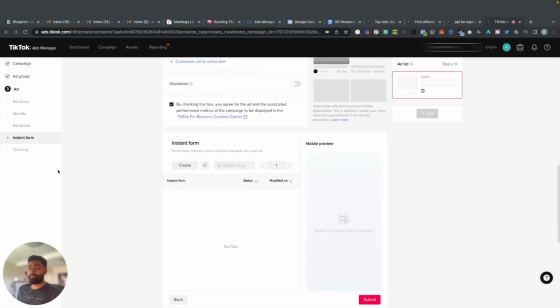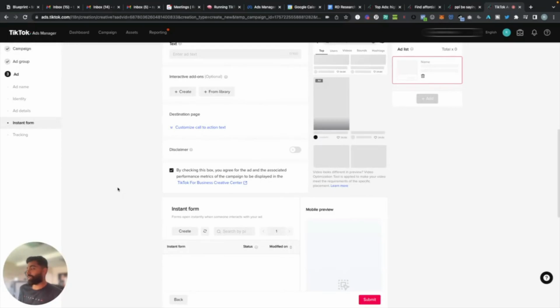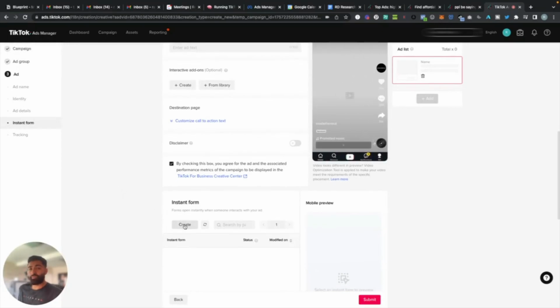Now, to split test the instant form, you don't have many options, but the main one you've got is the headline. The headline allows you to really see if you can help reduce the CPA even further. It can be some type of action you want the user to perform. Maybe you can provide a small testimonial. You can show X amount of users have used my service, and that might help reduce the CPA even further. A lot of people actually don't do that, and I would strongly recommend you go ahead and split test your instant form headline.